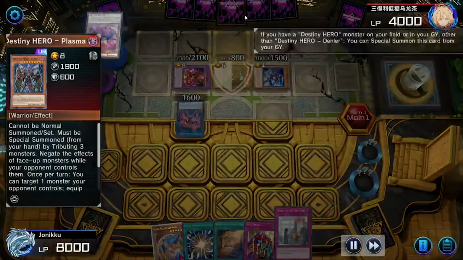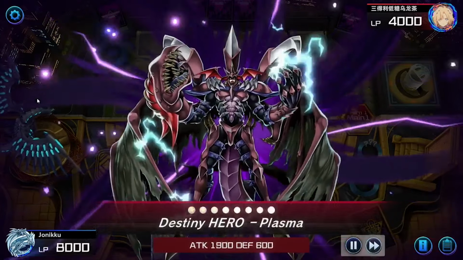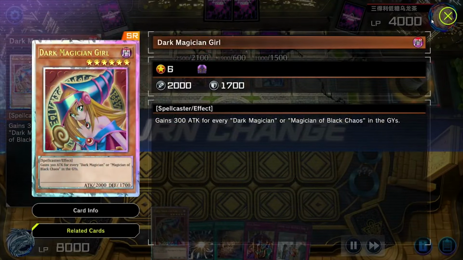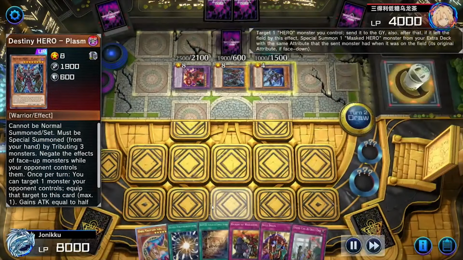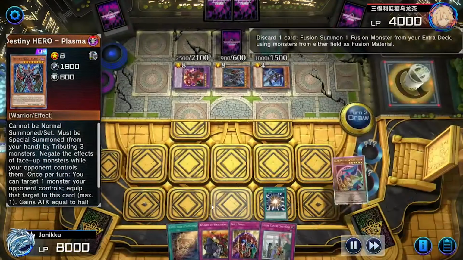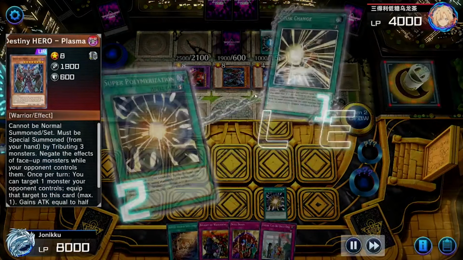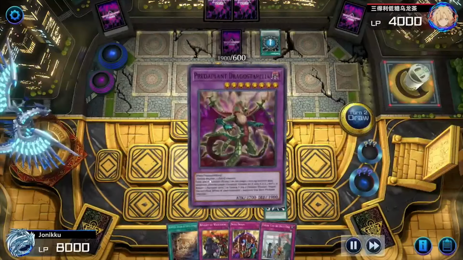Starting with Dark Magician Girl, huh? Royal Finish Dark Magician Girl. Yeah, I can see that on my sleeve. That's pretty good. And then my opponent has Destiny Hero, everything in defense. I don't know why. I'm pretty sure having everything in defense just screwed my opponent over. But then again... No, actually, never mind.